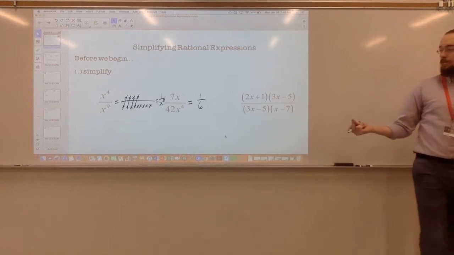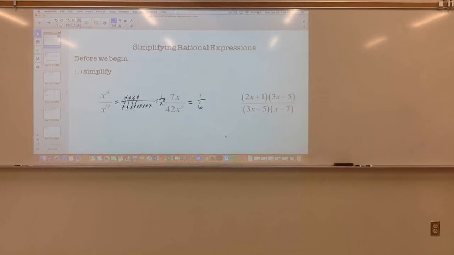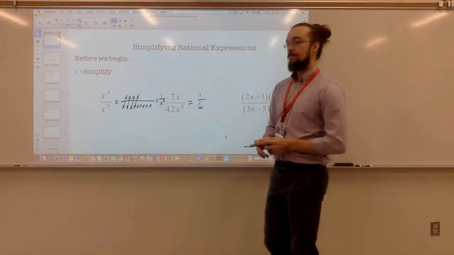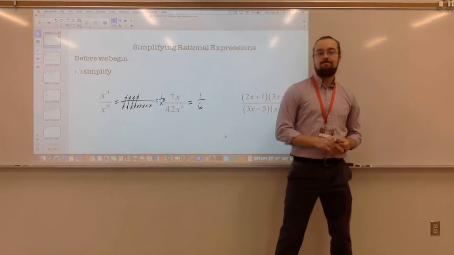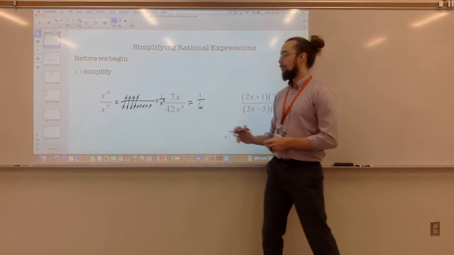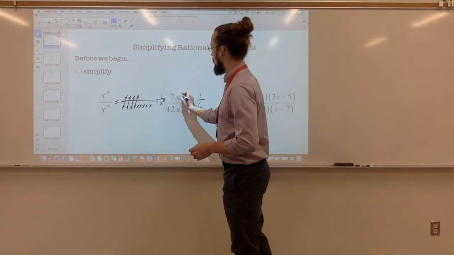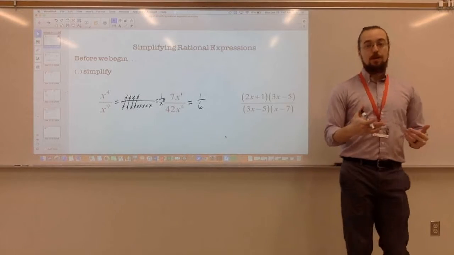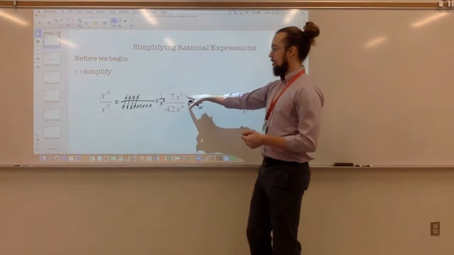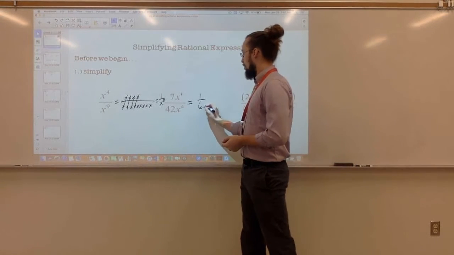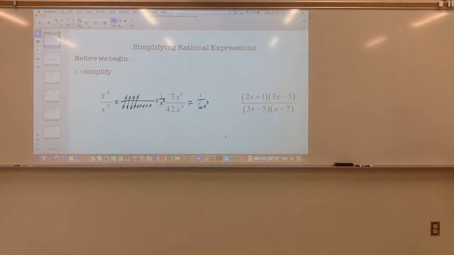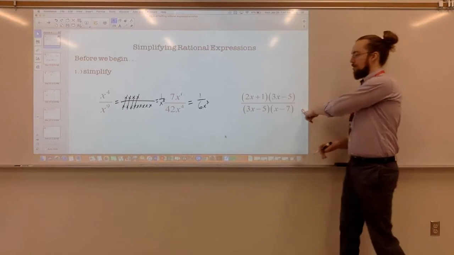Then how would I reduce x over x to the fourth? It would just be x on the bottom. Wait, no, it'd be x to the third. X to the third, right? Because if there's no exponent, we're thinking about this as x to the first. So if I want to use that strategy of subtracting exponents, I would take 1 minus 4, and I would just be left with x cubed, or x to the third in the denominator.